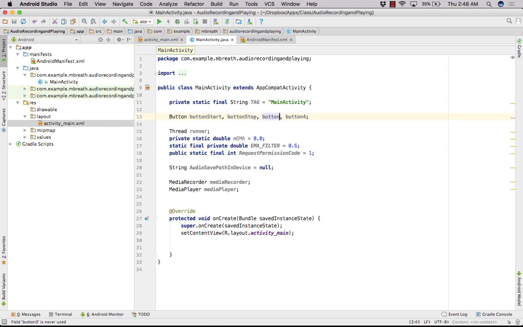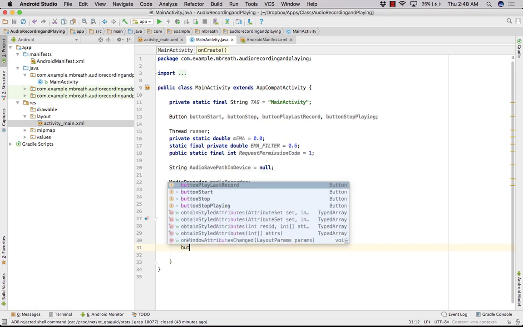And this one we can say button play last record, and this one button stop playing, right? Now these button names convey better meaning.